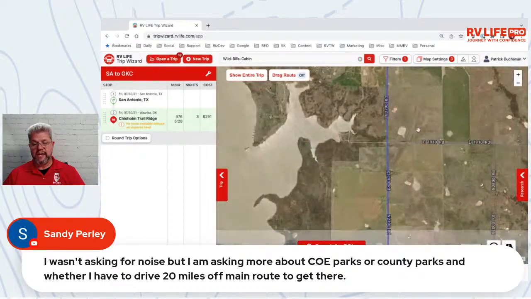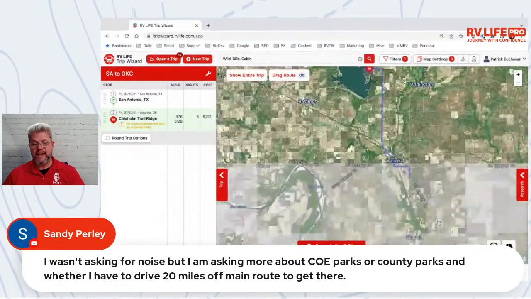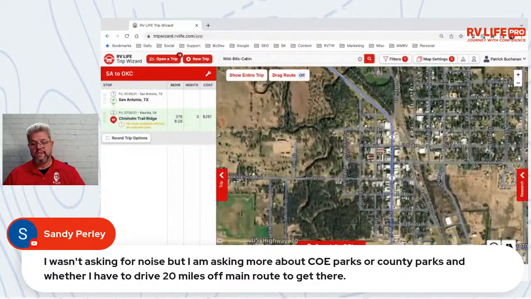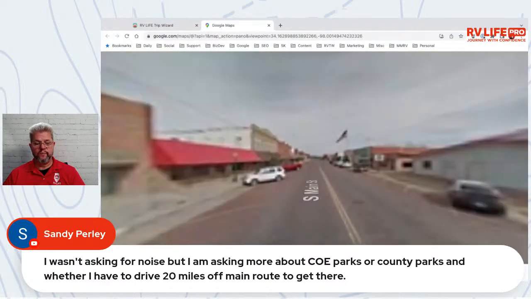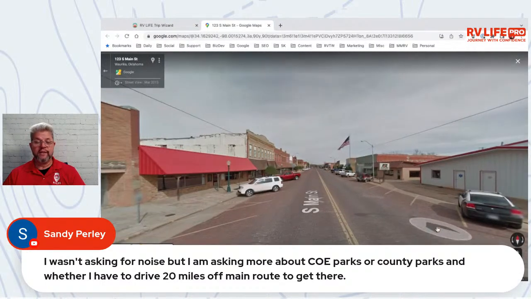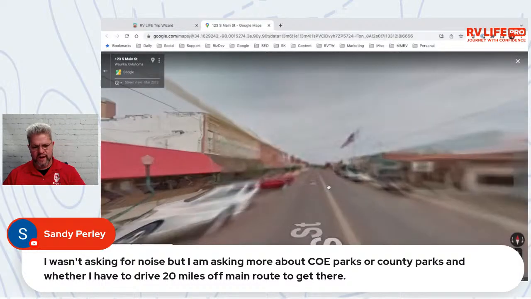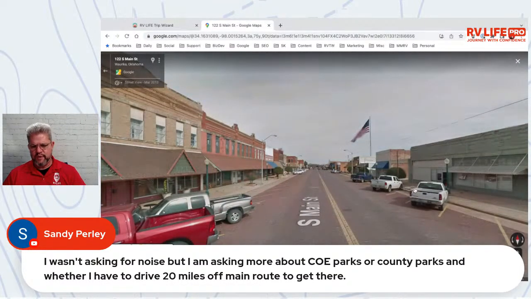One of the things I'm looking at here is I'm going through this little town. Well, what does that look like? I'm driving through this little small town. Here again, we rely on our satellite view and our street view. And I took a good hard look at this before I made this route and decided, yeah, okay, this is the way to get to the campground, and this street is plenty wide. I'm not going to go tearing through it 40 miles an hour. We'll go nice and slow, and it's fine. Turned out to be a nice drive. The little people that were hanging out, waving, whatnot, you know, no big deal.